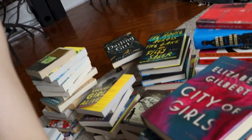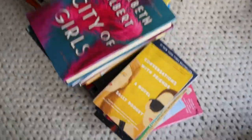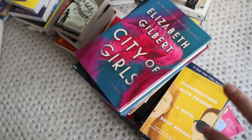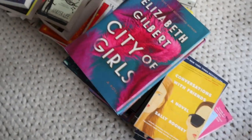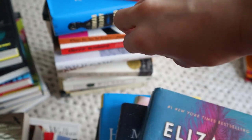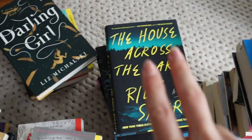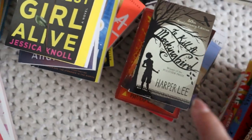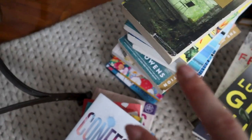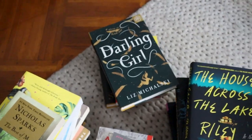So I actually feel pretty good about this. It's all organized by genre now, which you can see in these stacks here. This is newer, trendier fiction. I have no idea really how to say that. Older, more deep fiction. We have thrillers, hardcover thrillers, softcover thrillers, classics, Colleen Hoover, and romance and fantasy. This is actually the most organized it's ever been by genre.